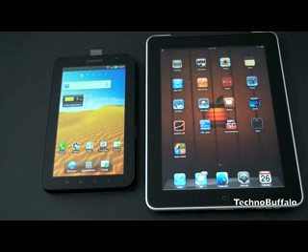Next, let's talk about performance. This is another area where that vertical integration really comes into play. The fact that Apple controls the software and controls the hardware really relates itself to better performance. These two tablets are distant cousins. Apple's A4 chip and Samsung's Hummingbird are both clocked at 1 gigahertz and share a lot of similar architecture. However, the performance on the iPad is a bit snappier, despite the same clock speed.